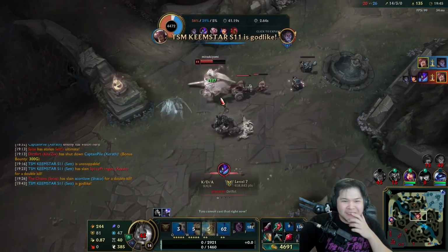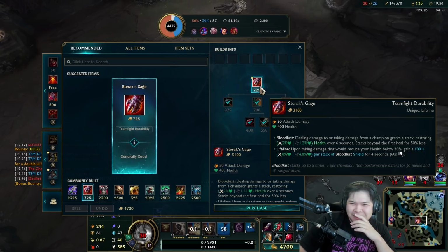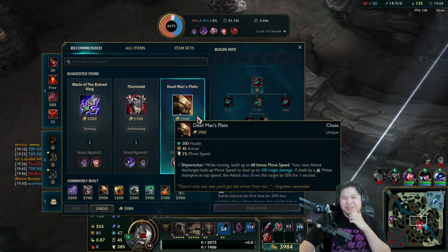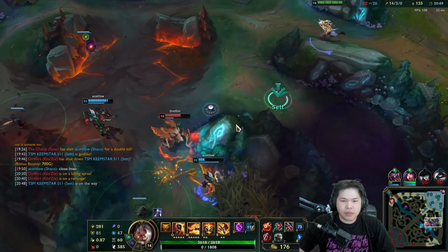Yeah, that was... Oh, man, I need a... Okay, I haven't bought yet. I did 891. So we definitely need more items than this. I was trying to definitely bait them. Sorry, not isolated if they're together. I'm gonna come here.